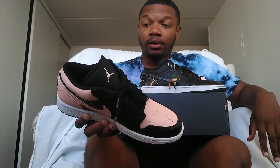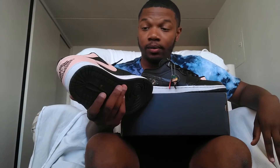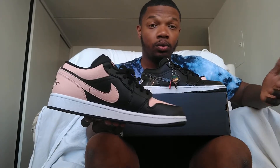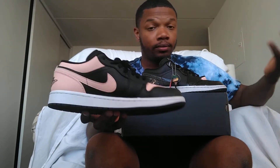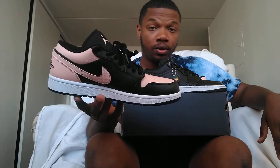The creasing in Air Jordan Ones is literally immediate. Like, as soon as you wear them, it's just gonna crease. The materials on here are terrible — I really don't like the materials. All of it is just synthetic materials, synthetic leather or whatever. So for the people who are animal-friendly, I guess this is going to be a good shoe for y'all to look into and purchase.